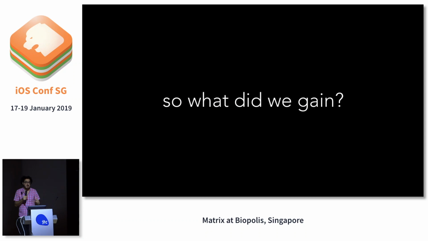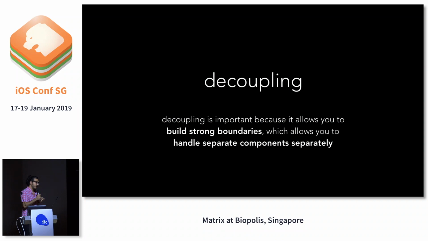So we built this abstraction. Why did we do it? What did we gain? Well, one thing we gained is decoupling, right? We were able to decouple the network client code from all of the other extra miscellaneous things that it also needed to do, right? Why do we like decoupling? We like decoupling because it lets us build boundaries, it lets us build borders between our different pieces of code. Once you have those borders, then you can start to handle your different pieces separately. So you can test your auth token behavior separately from your network client, whereas before you had to test them together.